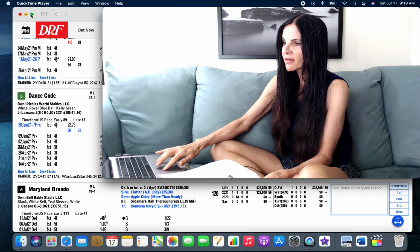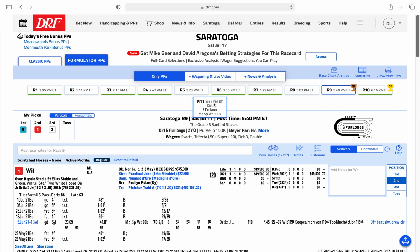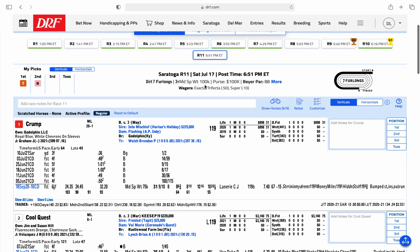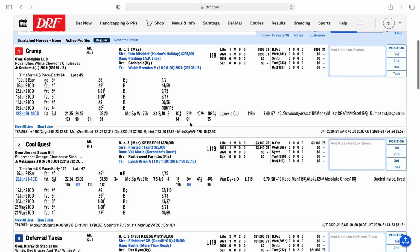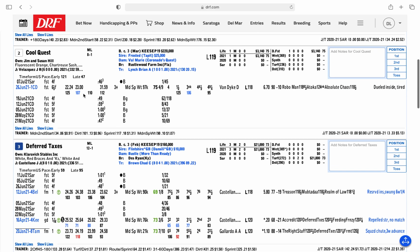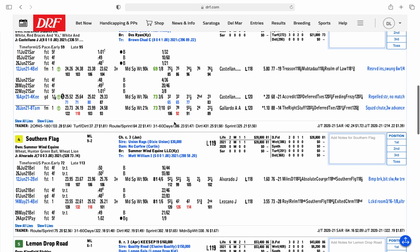There's a horse in the last race. Yeah, we'll go all the way to the last race, and it is going to be Duquesne. Okay, so this is a 7 furlong race, a maiden. Obviously going to be some nice horses in here. There's Cool Quest, look at this work since that last start, 46-3. Brian Lynch getting serious on this one, and that was at Saratoga too, so I think you have to take a look at that horse. I don't actually have him included. He's not the one that I love in here.